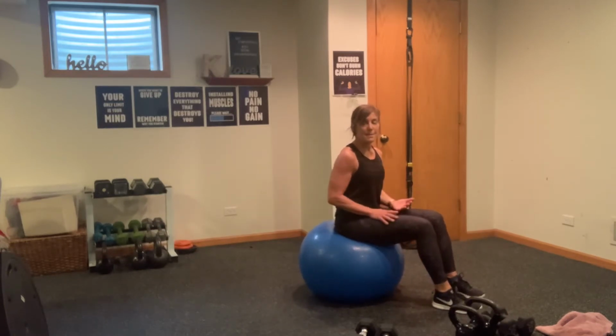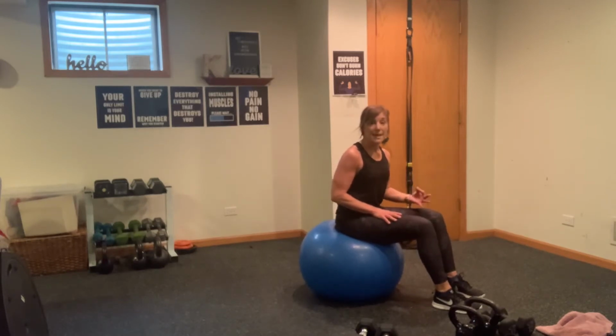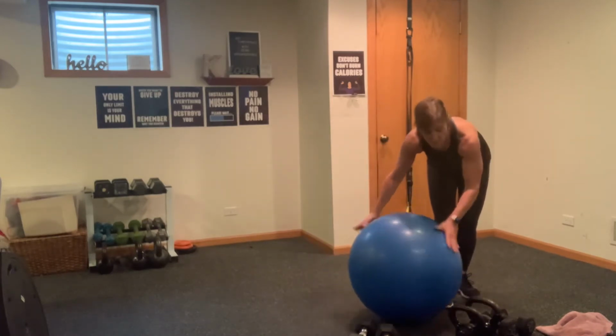If they're sloping down or they're coming up on you, either the ball's too big or it's too small. All right, in the whole big scheme of things, like if we're doing what we're doing today, not a big deal. But if you're doing abs on it, you really need a better sized ball to fit your body. All right, put your ball away.